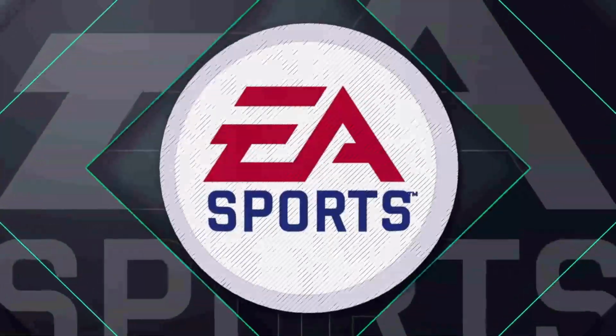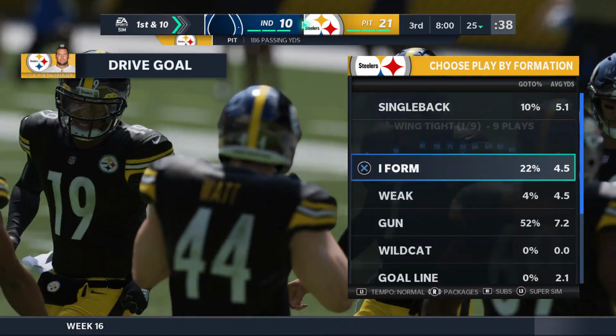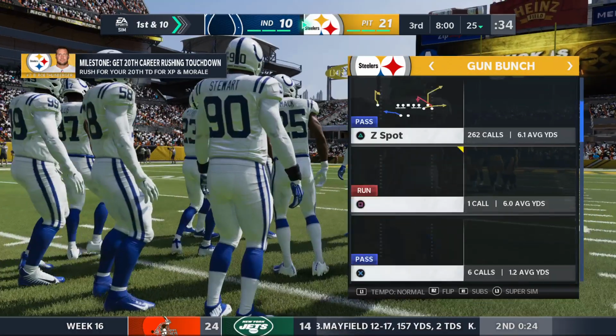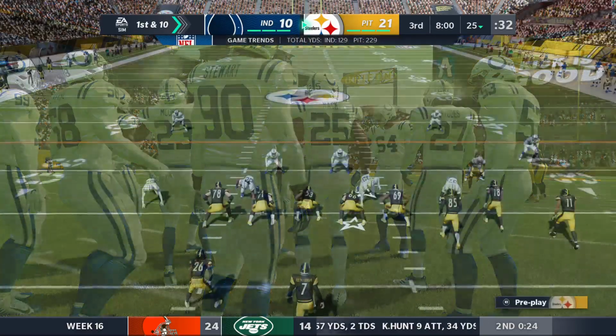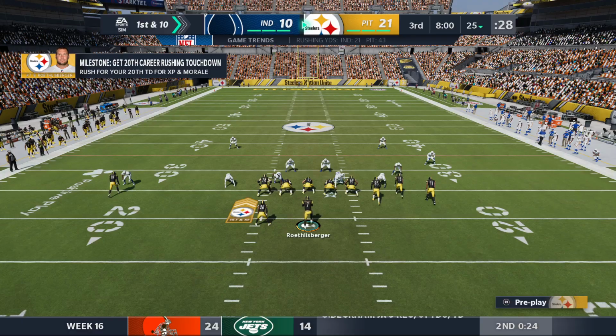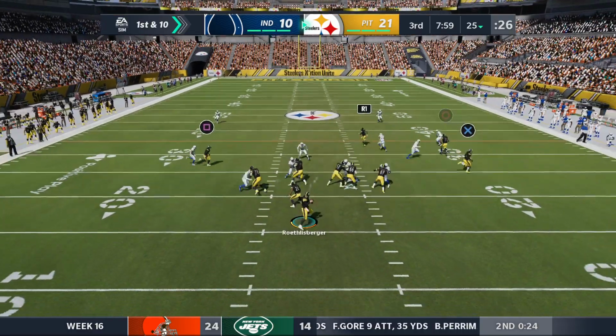Juju Smith-Schuster. Let's get another touchdown. More importantly, let's not throw an interception and let them back into the game here. The Pittsburgh offense at the line to start their next drive. They built a good first-half lead. Now they have a chance to add on to it. And what I'm thinking is that the offense.